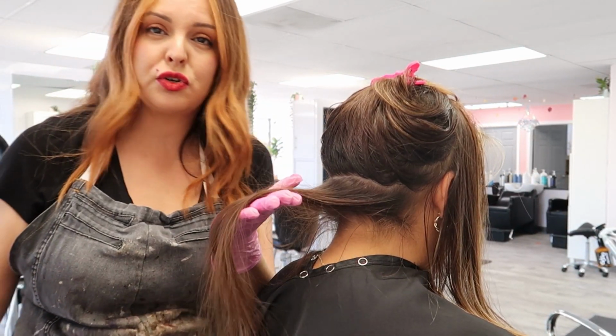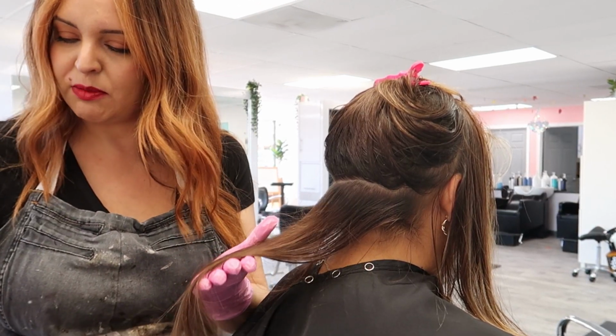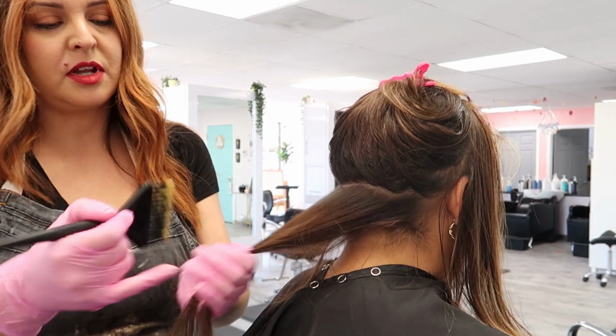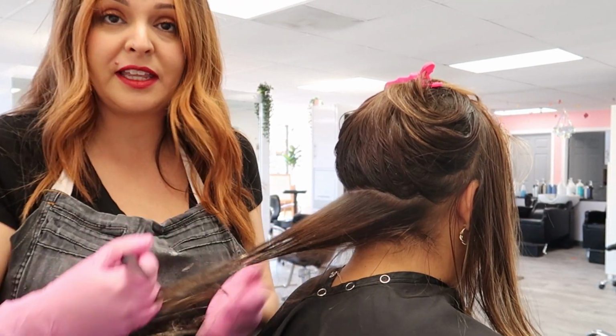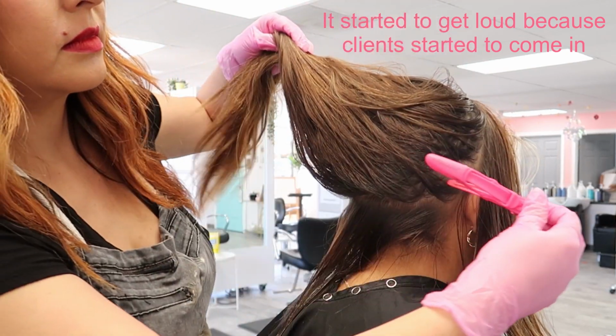Now she doesn't have too much going on back here, but I'm still gonna apply because she does have a little bit of blonde going on. Not too much, it's more towards this bottom, so that's pretty much what I'm going to be doing. I'm going to be spot filling, if you will.